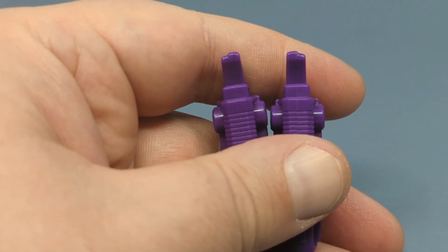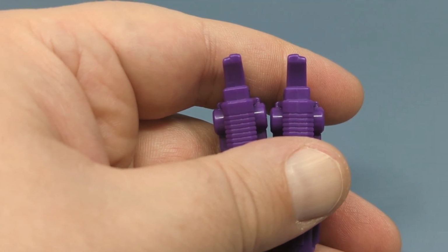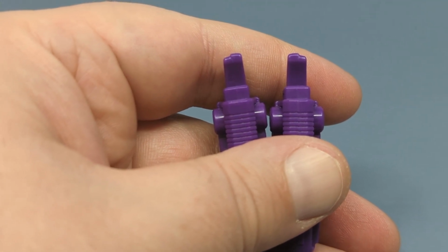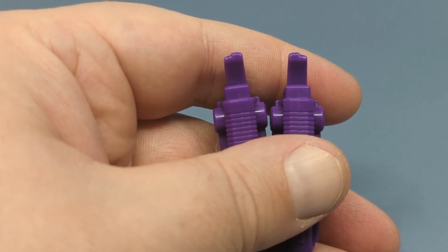Unfortunately, as we all know, the accessories come wrapped in tissue paper under the tray, so there's no way to see them in the package. So that's about it for that part. We're going to pause and get back to the transformation.